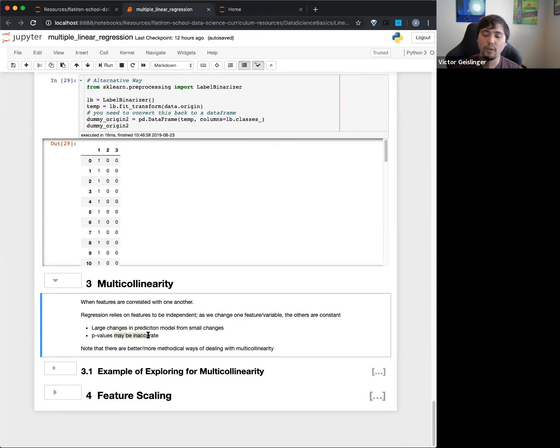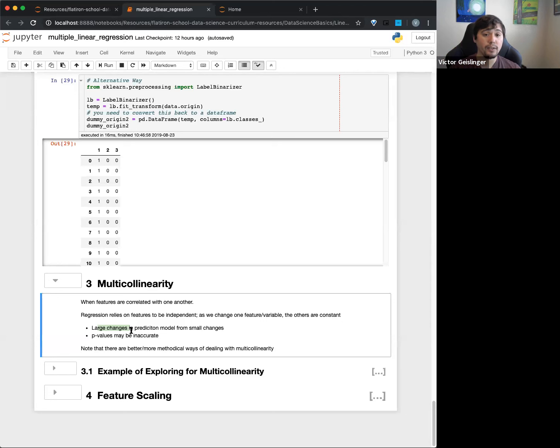Okay, I realize what I'm writing now here: if things have multicollinearity, if they are correlated with each other, what might happen is that very small changes in one variable, because they're basically boosting each other. Let's say weight and horsepower are related in a really strong way. If I increase one, it's technically increasing the other one. So you'll see a larger change than you should in the model.